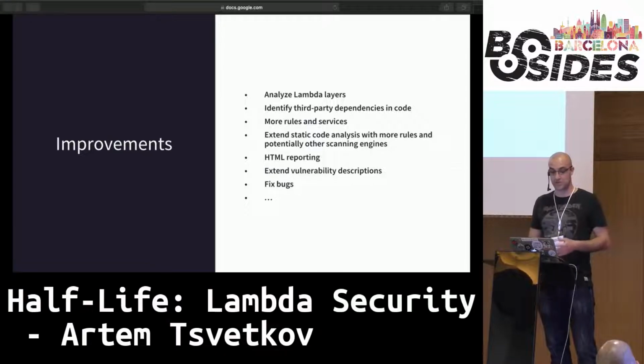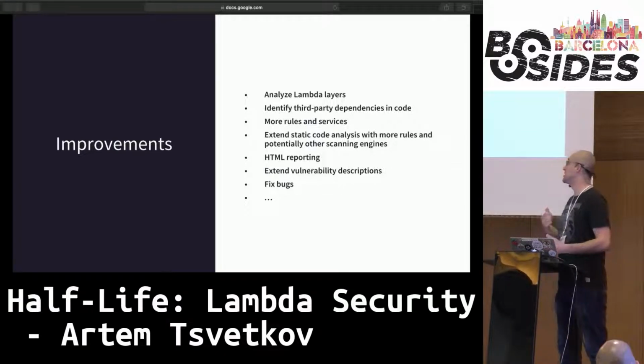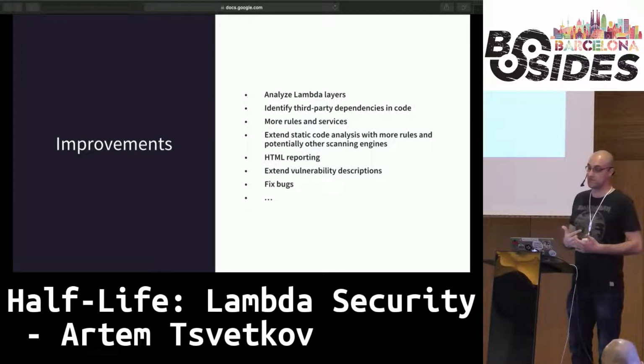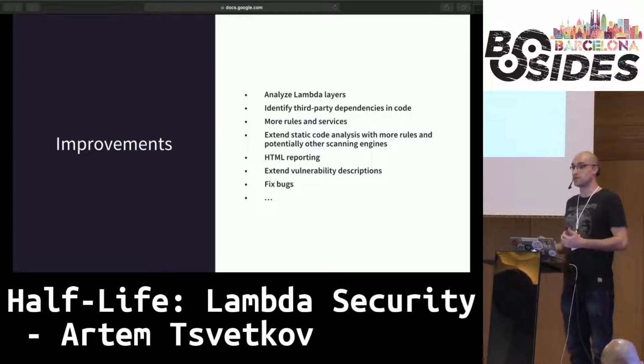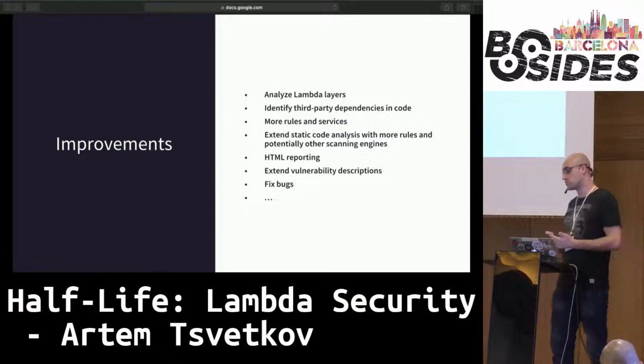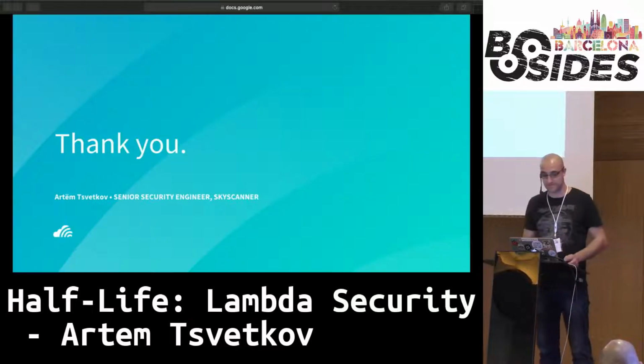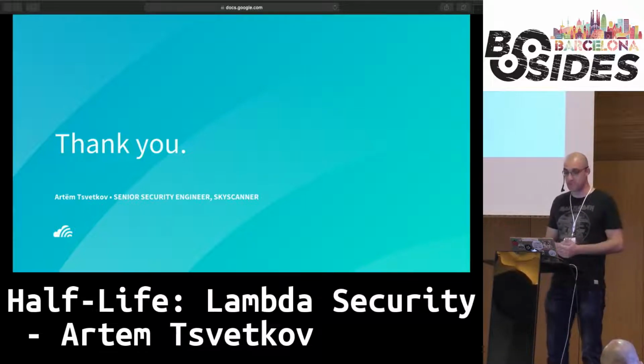For the way it functions, there are a lot of improvements to be done, especially with the HTML report. I want to integrate Lambda layer analysis, because there you can introduce, for example, third-party code, which is important to keep track of and see what it does. More rules, extend static code analysis, maybe other tools, not just SonarQube, tons of bugs. Lots of stuff. Again, PRs are welcome. And that's pretty much it.